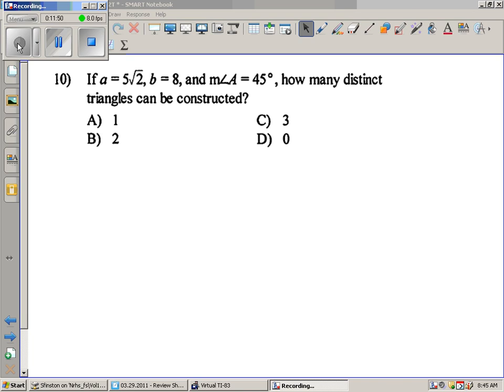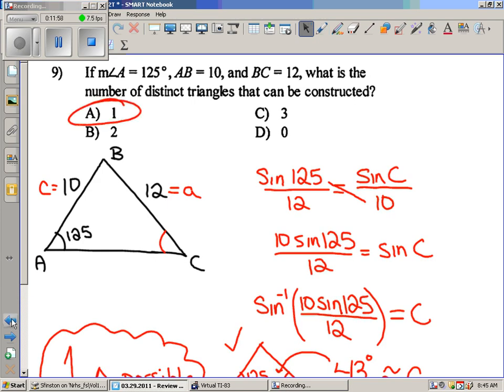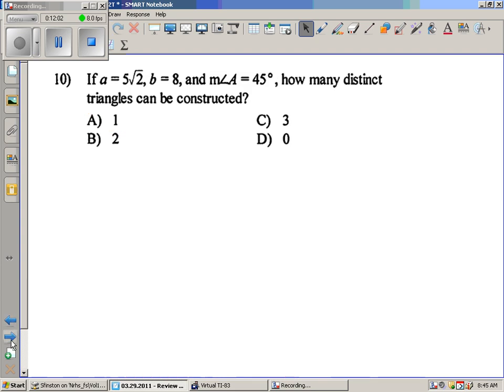Guys, let's play again. It's the same thing. Oops. Hold on. One triangle is possible. Let's go with A. Kelly girl, how we doing? Easy? Yeah. Okay, better? Good. Let's do this up.